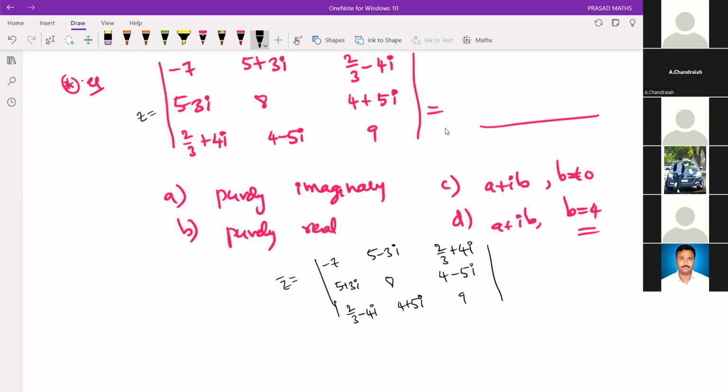Sir, z bar is equal to real part, sir. Z bar is equal to? Is it z into z bar equal to real part? Is it a real number? Right side, is it Z? It is real part only, sir. No. My question is, is it actually Z? Right side is Z. 1 by z, sir. Why 1 by Z? Z bar equal to 1, sir.